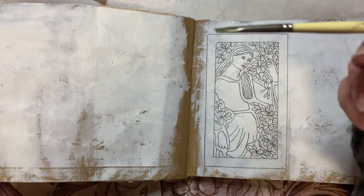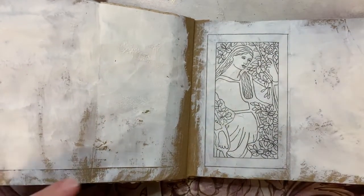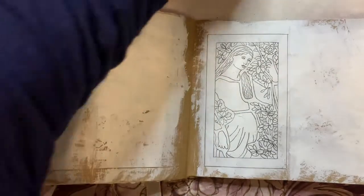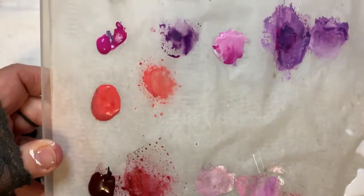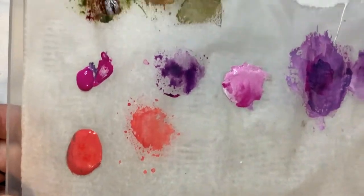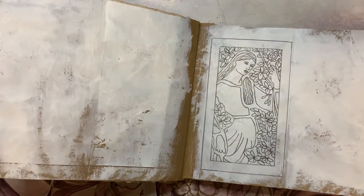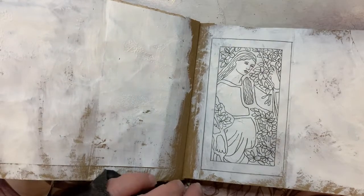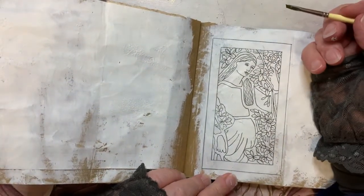I've popped my brush in a little bit of that medium that was still hanging around on my palette. My palette is still as wet as, and this is more than 3 weeks later. So if you haven't already had a look at my creating a wet palette, go and have a look at it, because it'll really help keep your paints for you so that you're not tossing out paint all the time, and because they can be quite expensive to buy when you're starting out particularly.